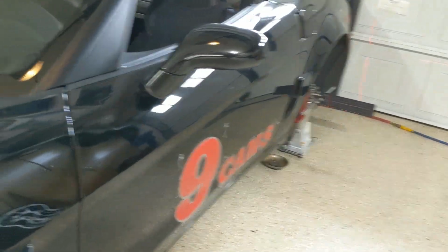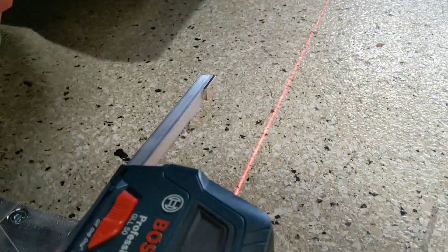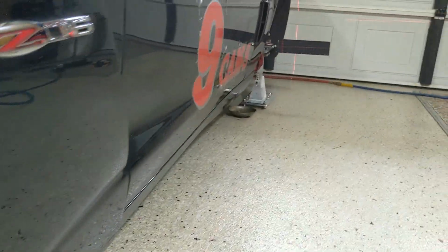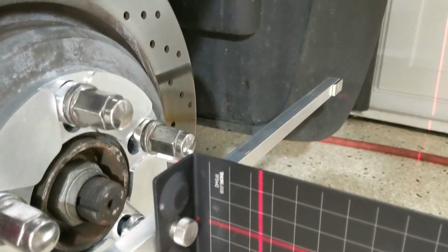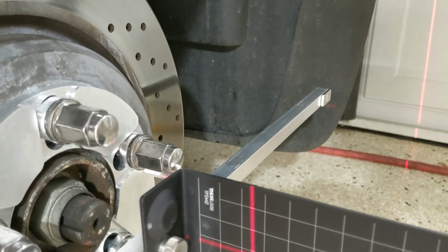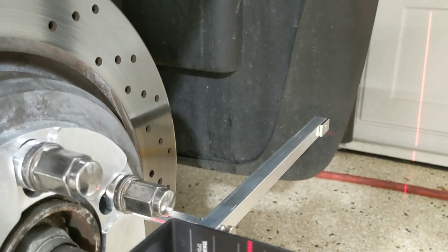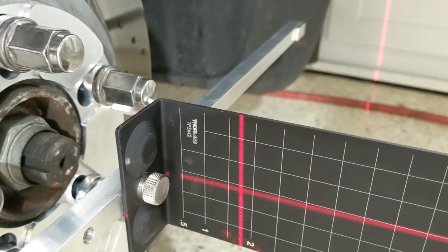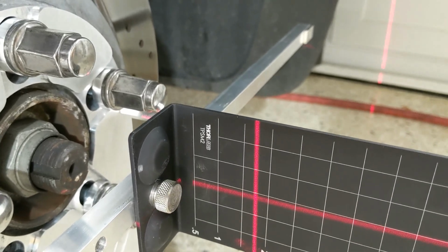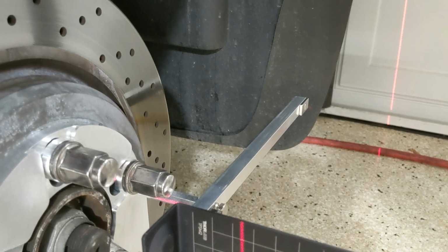One last thing before we move off of front toe. Have the lasers on, and while you're doing front toe or adjusting front toe, your passenger and driver side laser crosshair should be at the same place. Now, that's at 1.75, I'm going to call it. It's not inches or millimeters or anything like that. It's just call it 1.75.